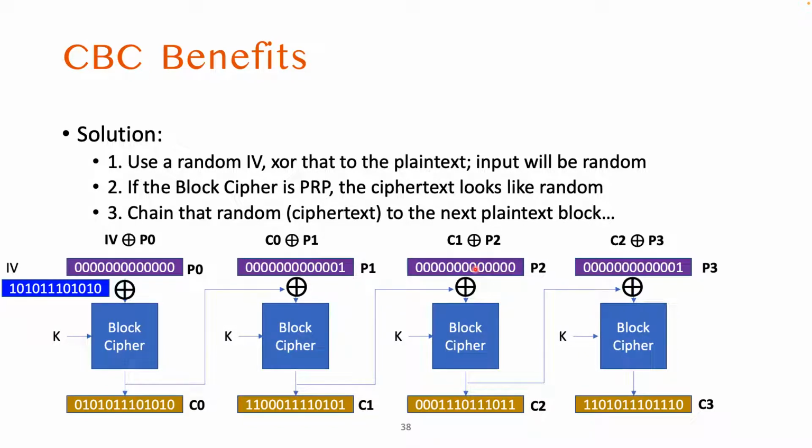By doing so, we can hide the plain text pattern so that it is not leaking into the ciphertext pattern. With the same image, the ECB encrypted result and the CBC encrypted result look like this. You can see that the CBC encrypted one looks totally random because there are no certain patterns in the mapping between ciphertext and plain text. That is because we add a random number at every block the cipher processes. So this is the result of the CBC.